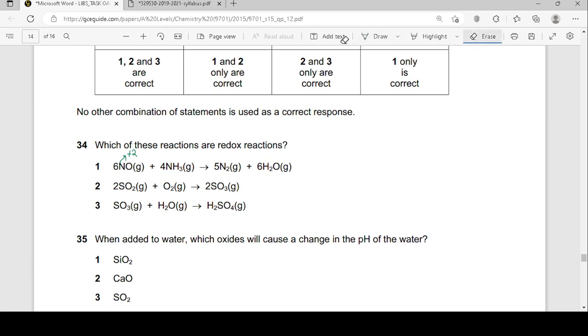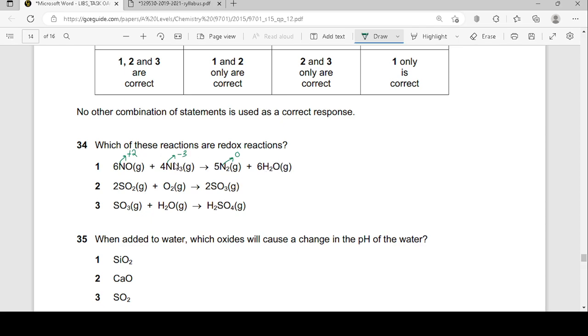Overall oxidation state is 0. That's a principle you should always remember. So in NH3, H has +1, and there are 3 of them, so +3 in total for all the 3 H's I'm counting together. And then N will become -3, right? And this N2 is a pure substance, so it's going to be 0 for your element in its natural state. And then in H2O, the H has +1 and the oxygen has -2, so there's no change.